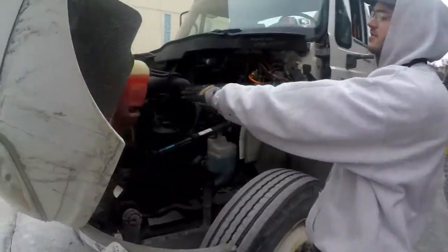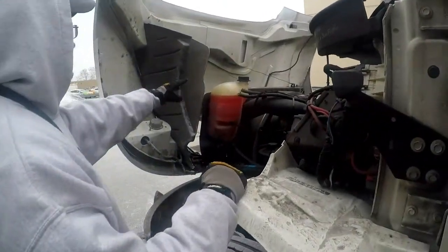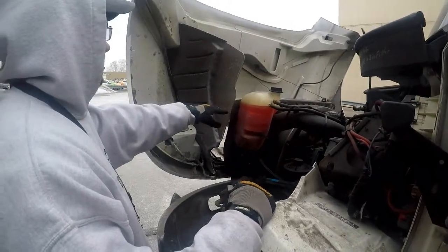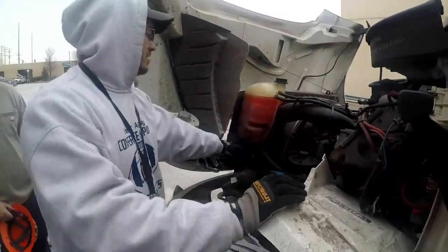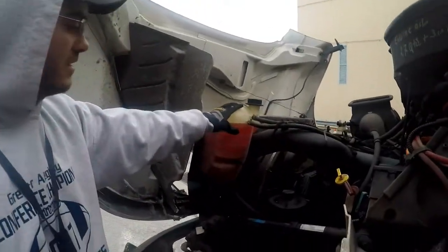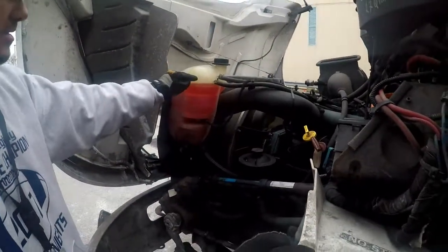We'll start off with our coolant. The cap is properly tightened and on and secure. The coolant level is at proper operating range and it is not leaking. The coolant reservoir is properly mounted and secured to the vehicle. It is not cracked, bent, or broken.